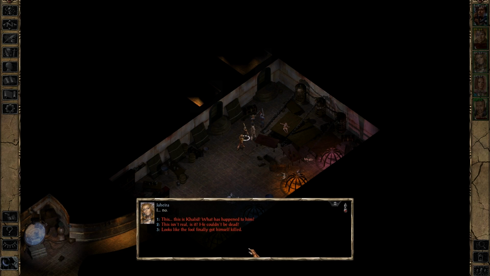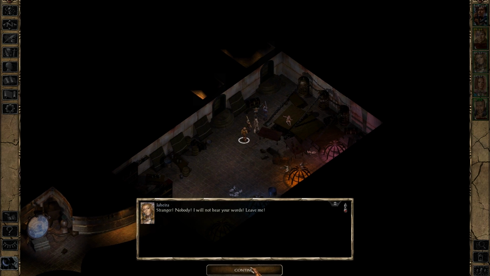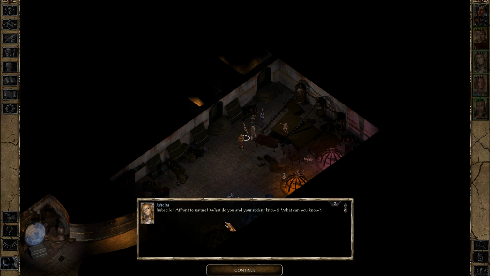No. This isn't real, is it? He couldn't be dead. Shut up! No more words! Words are nothing! I knew him not, but I mourn for your loss. Stranger! Nobody! I will not hear your words! Leave me! A brave man has fallen here, but that is no cause to hurl insults at the living. Here, who shall comfort you? Imbecile! Affront to nature! What do you and your rodent know? What can you know? No words. No more words. Save your speeches. Save your proverbs. The only voice I wish to hear is dead. No more. No.